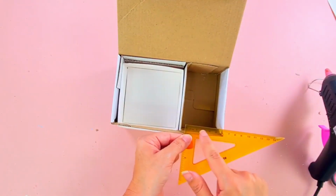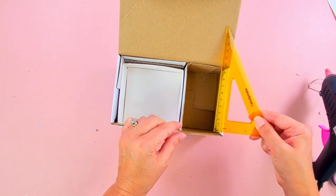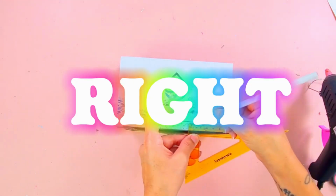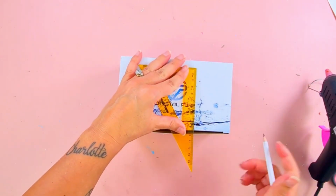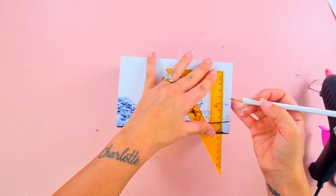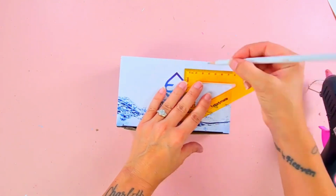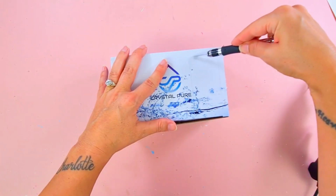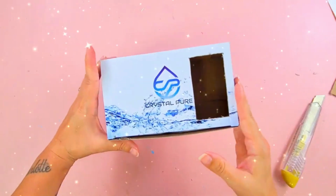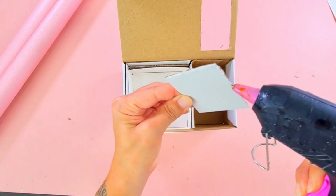Time to take the measurements and cut the left part of the top of the box, which I'm gonna use as a pen holder. I'm gluing another piece of cardboard as a divider.